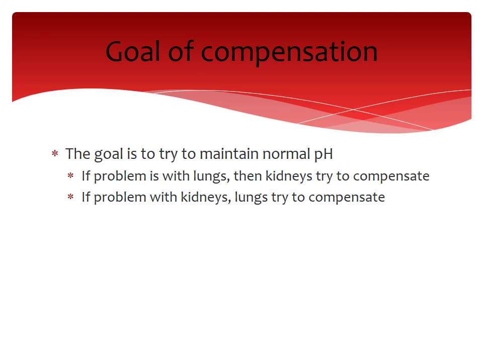All right, the goal of compensation is to maintain a normal pH. If it's a problem with the lungs, then the kidneys will compensate it after a while. They won't do it initially because usually the patient has so many signs and symptoms, they come in to the hospital and say, I need help. But if they don't, then we'll get to compensation.